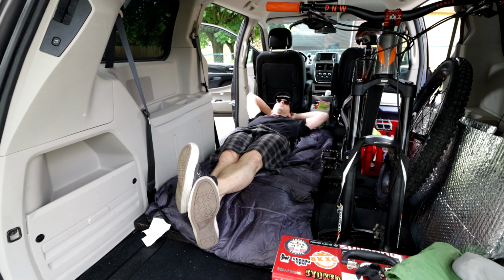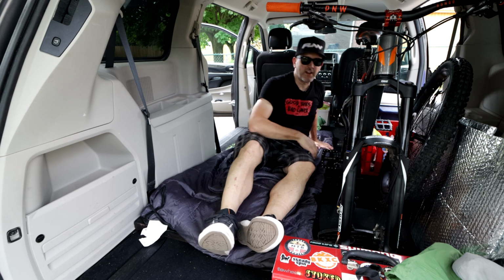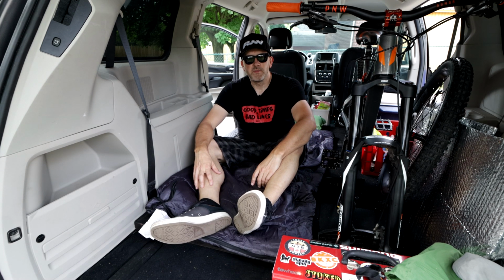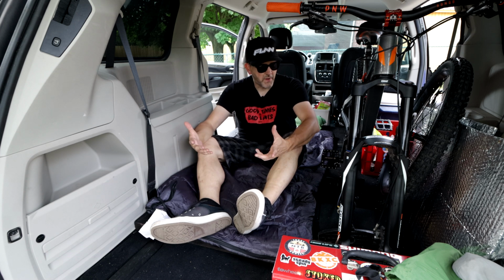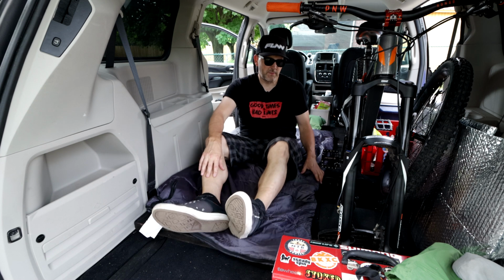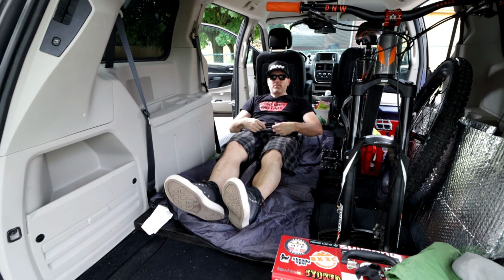Might get a better pillow than this. I actually do have inflatable pillows somewhere. But basically that gives you the point of what I'm going to be doing on this camping or bike trip. Sleeping in the van. It works out perfectly for me being 6'2". Tons of room. This is perfect.